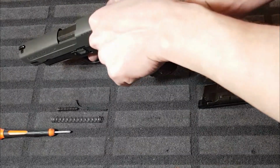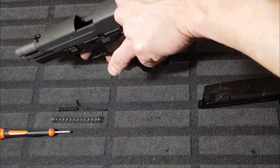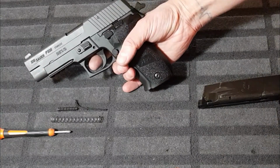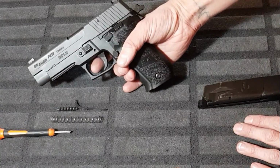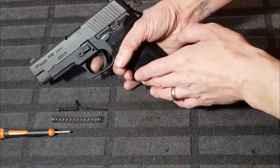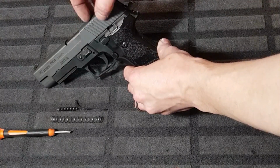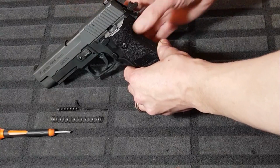I still feel that it's slightly too sharpish, but I do believe he has the standard spring at home. If you fit a metal kit to a pistol properly, especially a Guarder kit to a TM, you do not need to use any kind of upgraded springs or valves and all that shit. You don't need it. In fact, if you read the packaging that comes with your Guarder kits, it does say that this is not designed for use of green gas and high pressure gases. It is literally meant for the Japanese market. So there you go.